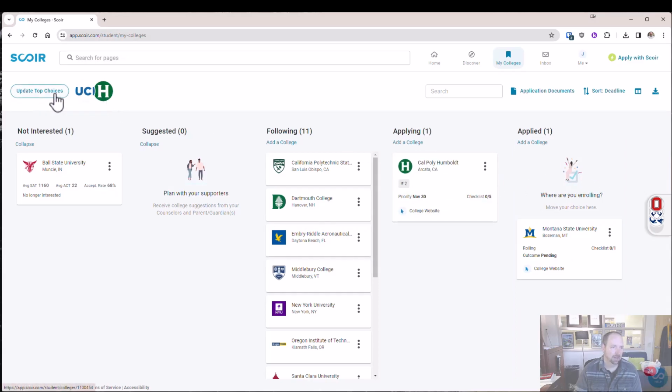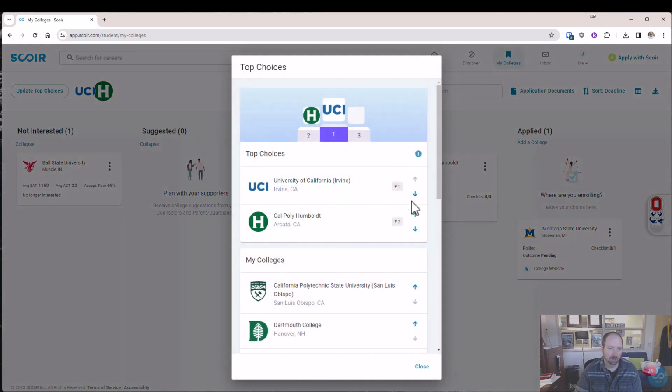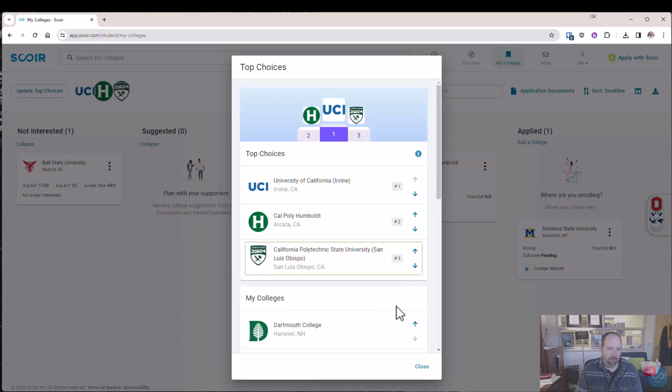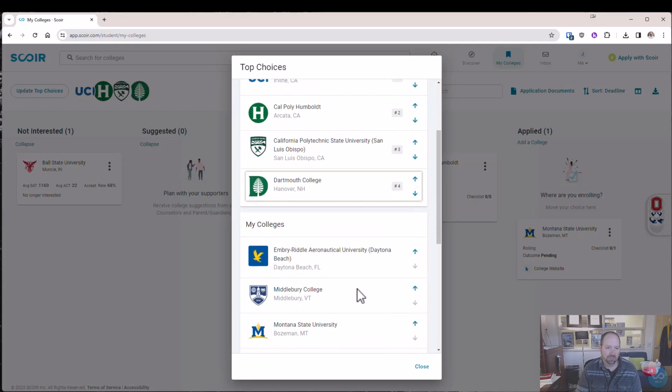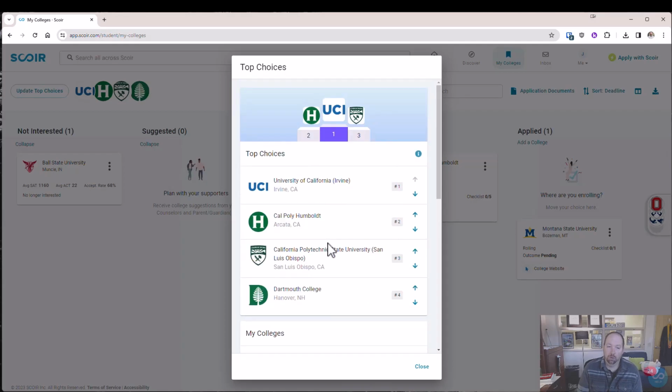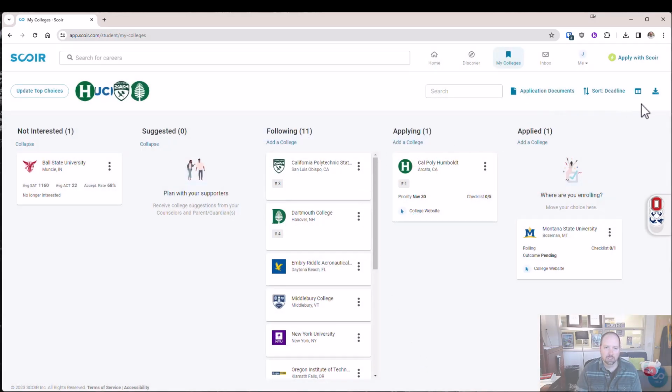You can also up here at the top hit top choices from your list. So if you're like, hey, these are my top choice schools, which are really important, I'm going to create this hierarchy list for myself. It's also helpful for those of us who work with you to know how things are falling. So if I got into every school, maybe Cal Poly Humboldt is the place that I see myself the most. That's a nice little tool here. You can also sort things by deadlines, A to Z, whether it's a far reach or likely, and your difficulty, and there's a number of different things. I just wanted to show you where some of that list that we were populating actually shows up.